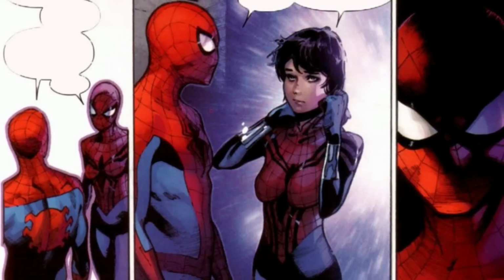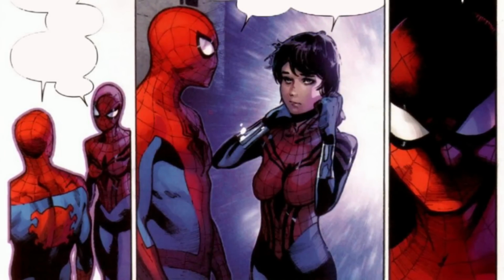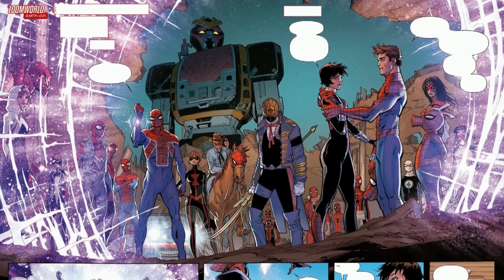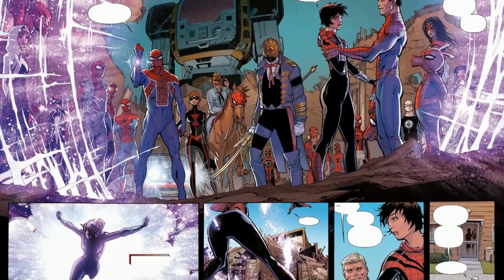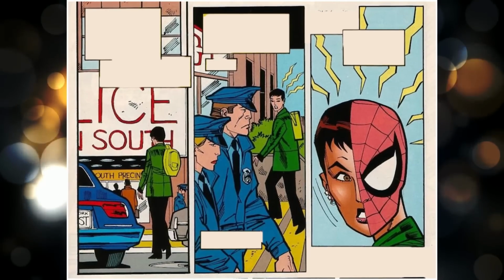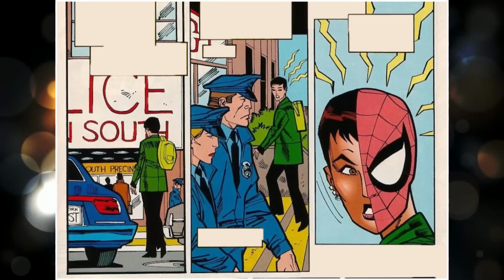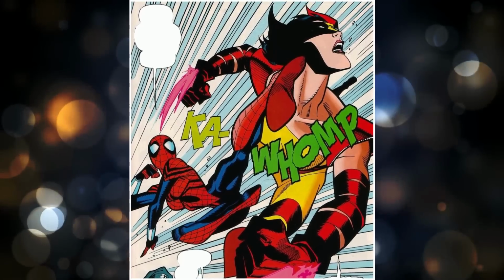In one of these alternate universes, Peter Parker had a daughter named Mayday Parker with Mary Jane in the MC2 universe. Mayday's character was then given her own series, which gave the audience a fresh perspective on Spider-Man's story from the point of view of a woman. Mayday also went on to become Spider-Girl, and she lived a similar storyline as her father, wherein she lived a double life and juggled school and her superhero responsibilities.